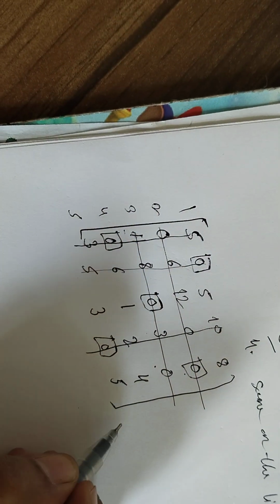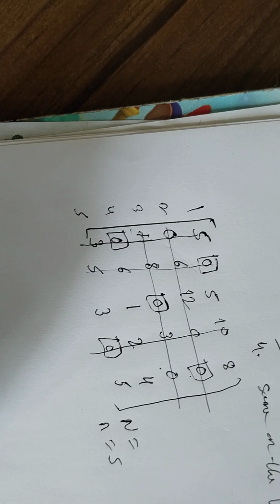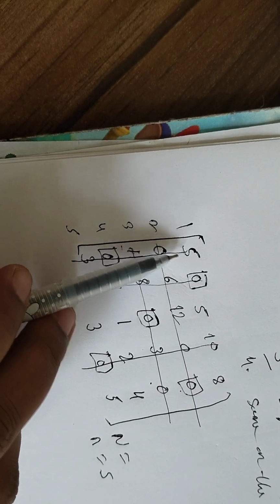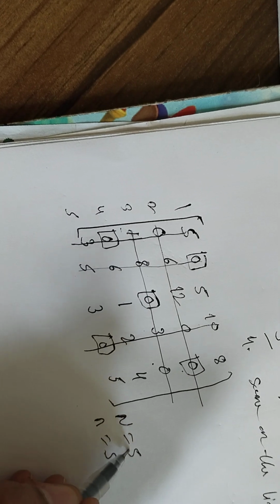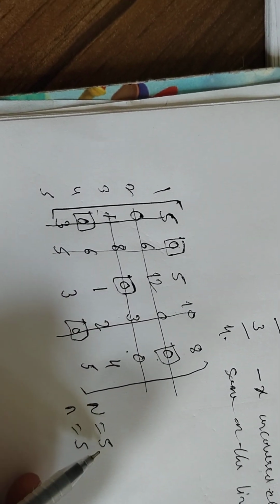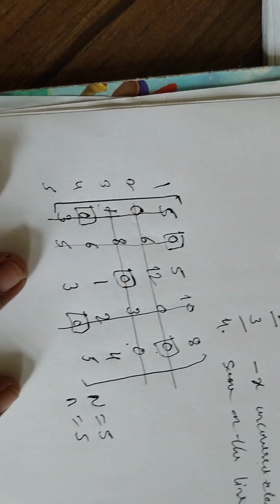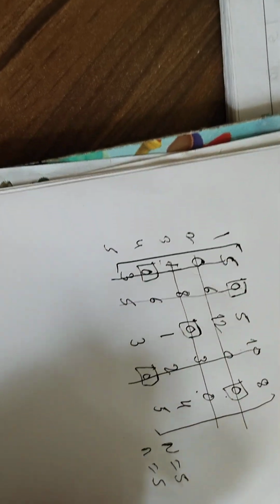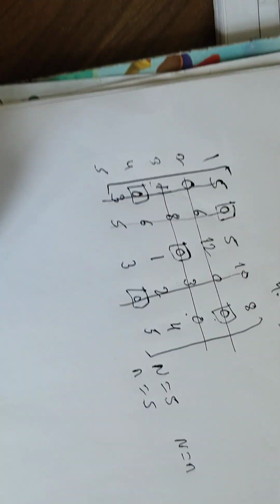Next step, you have to check the capital N value and the order of the matrix. Order of the matrix, it is already 5. So number of lines drawn, 1, 2, 3. 3 vertical lines and 2 horizontal lines. So you got the order of the matrix is equal to the number of lines drawn. So we have reached the final assignment now. Now you have to write the conclusion. Okay, since the order of the matrix is equal to the number of lines drawn, we have reached the optimality.